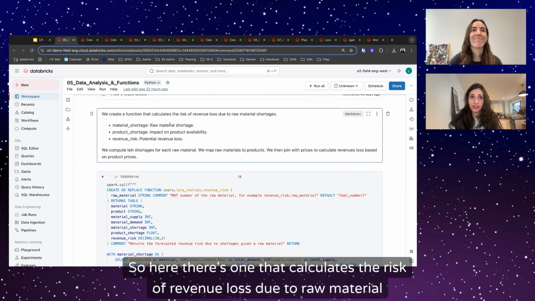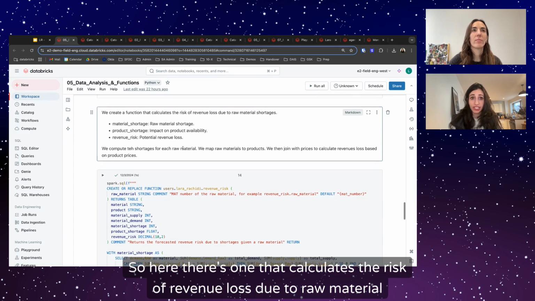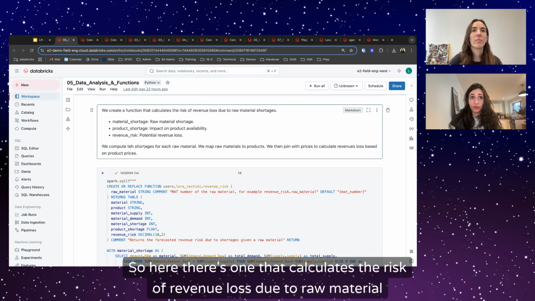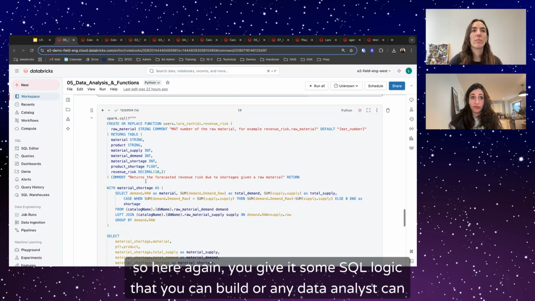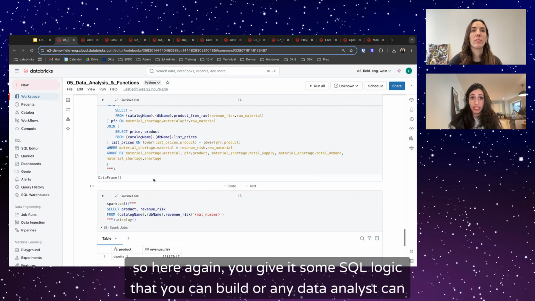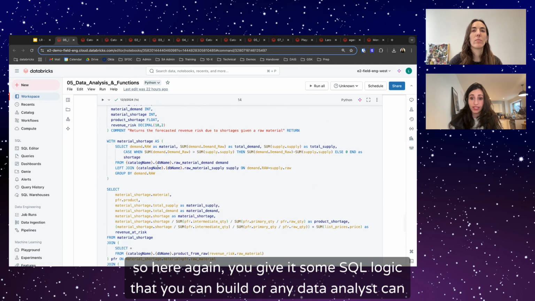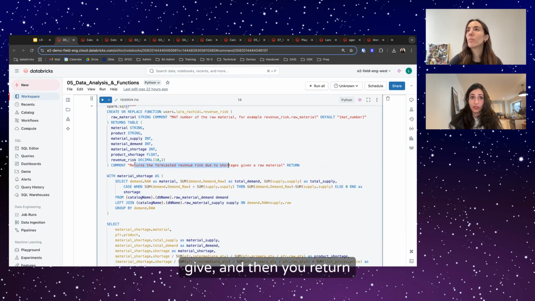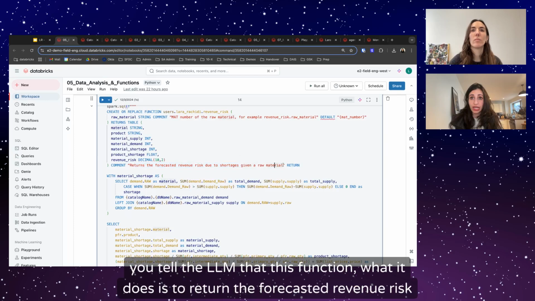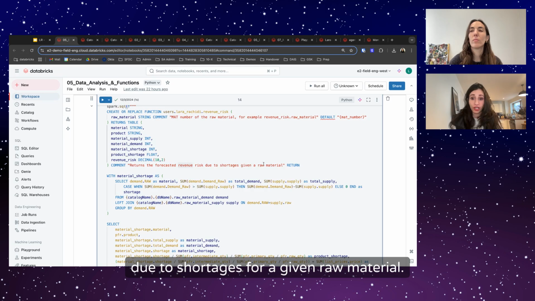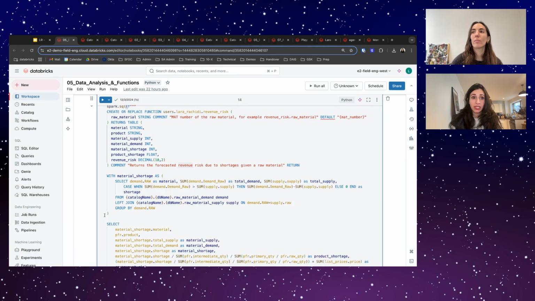So here there's one that calculates the risk of revenue loss due to raw material shortages. And so here again, you give it some SQL logic that you can build or any data analyst can give, and then you tell the LLM that what this function does is return the forecasted revenue risk due to shortages for a given raw material.